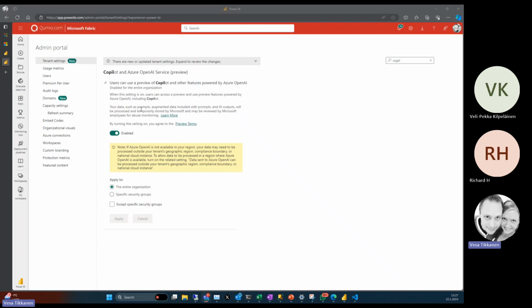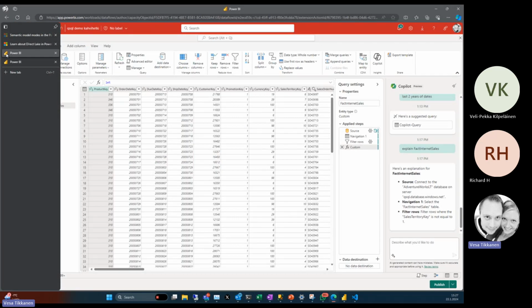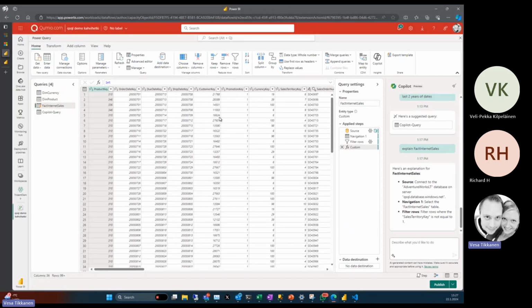If this is okay and you enable that, the CoPilot appears in multiple places. This week we will look for it in the Dataflow, and in the Dataflow there is a CoPilot button that you can enable. I will delete that one because it was just there a few minutes ago when we had the finish session. I have here a few tables ready from the source. Everything is coming from the SQL Server, and I have already queried something from the CoPilot.